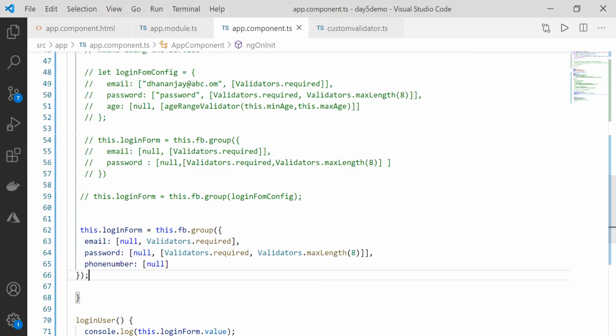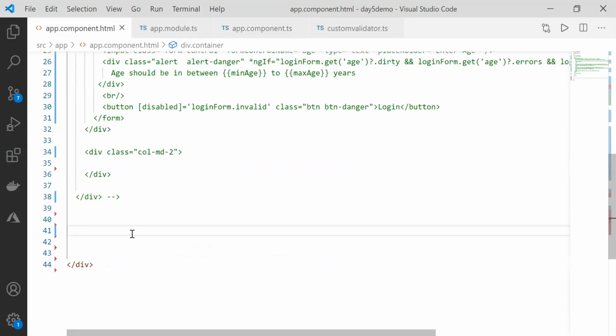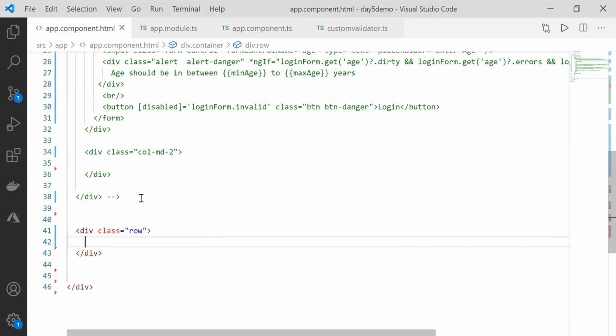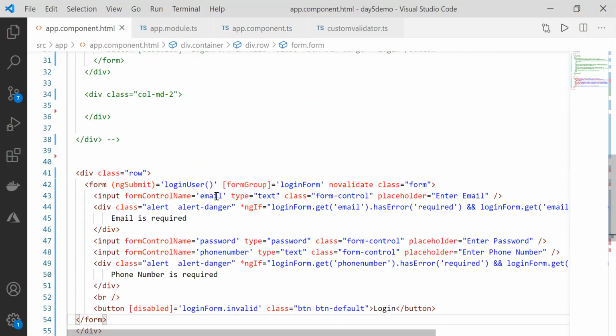You created that. Okay, so once you have that, what you can do, you can go and create a form for that. So in app.component.html, I'm saying div class row, and then I have put it here.